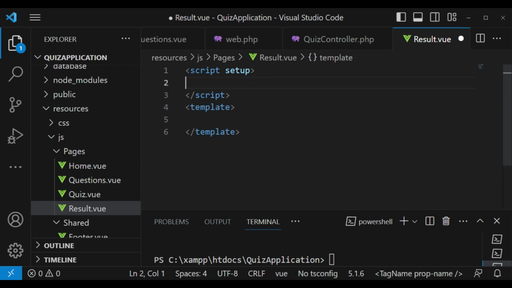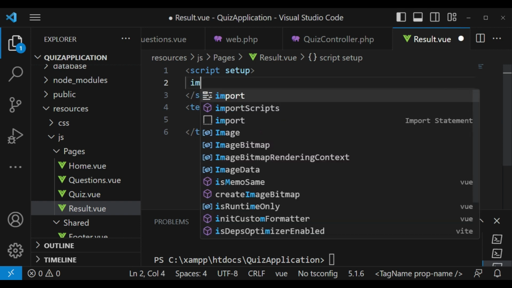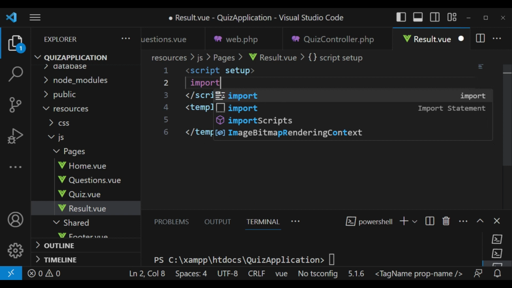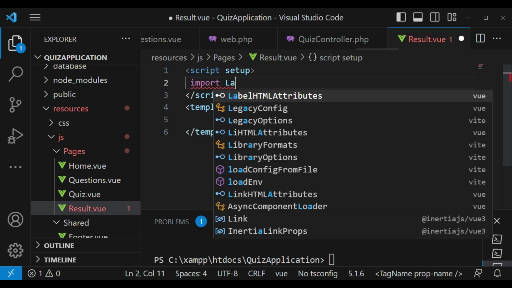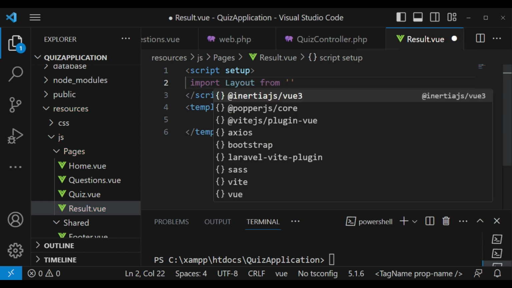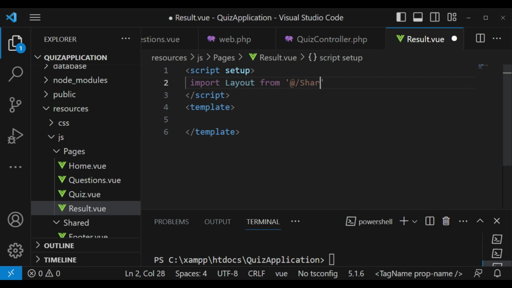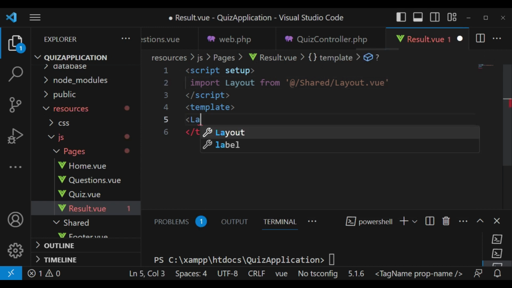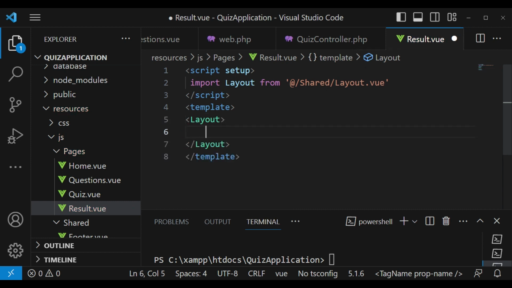Inside the script setup the first thing we are going to import is the layout. Import layout from shared layout.view, and then of course we are going to wrap it here, layout, like that. And then after that I also would like to have define props.